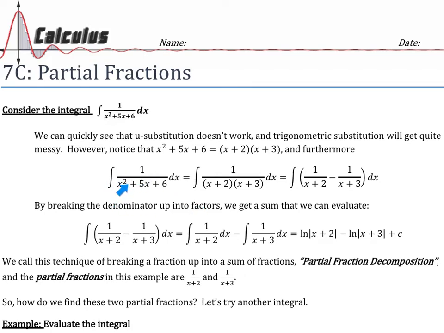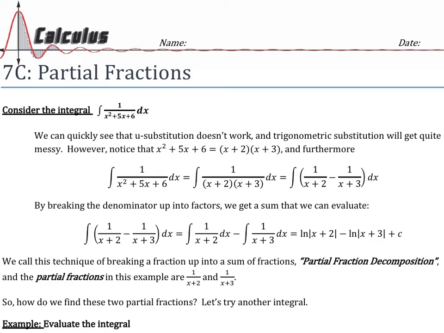So this fraction here can be written like this. And it would be nice if we could figure out that we can break it up like this. Because if we can break it up into this fraction here with an x plus 2 and an x plus 3, this would be the common denominator here, right? Then we could integrate both of these two things. We could take this situation, break it up into two integrals, and then integrate each one, which is nicer because it's just x to the first, right? We can handle that, okay? And we get a couple logs.